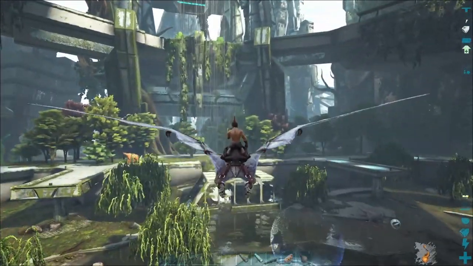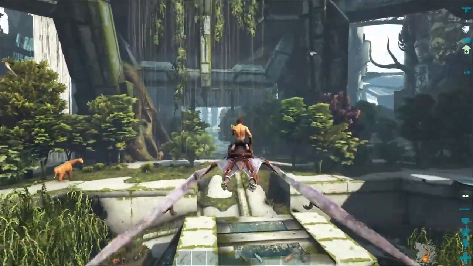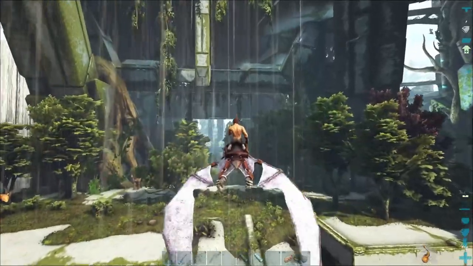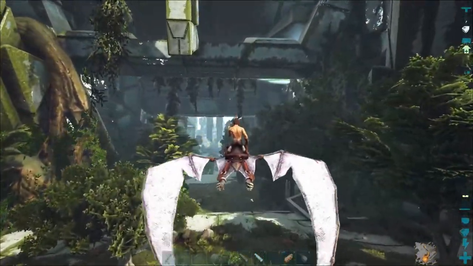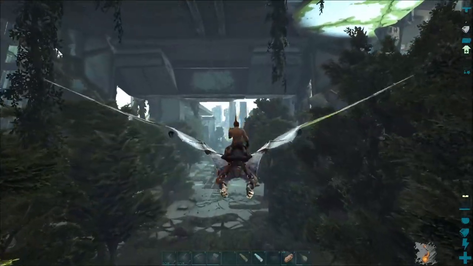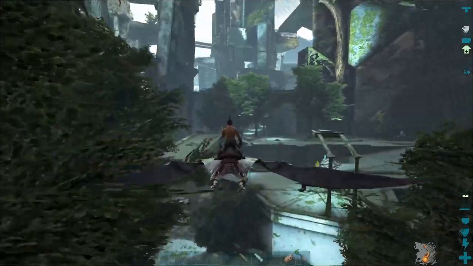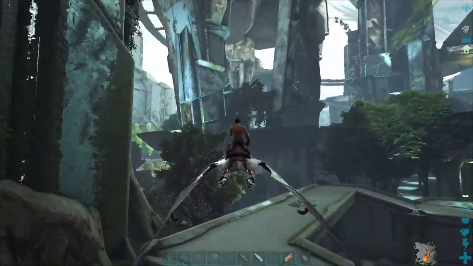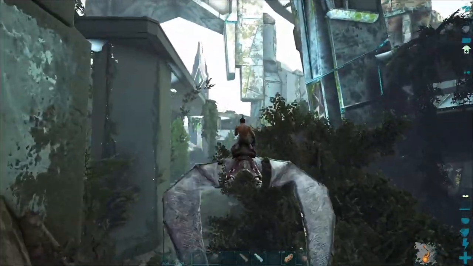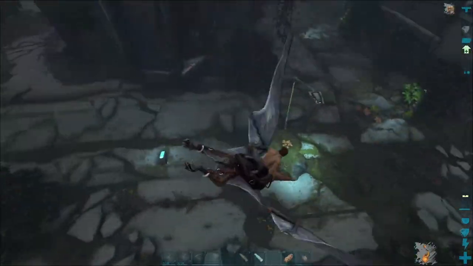And the blueprint requires an absolute boatload of resources. But I'd really like to try and make that our next goal, to get this enforcer blueprint built. I think that'd be a really cool thing to build. And it might actually be the best tame we have available to us here in Sanctuary. Potentially.